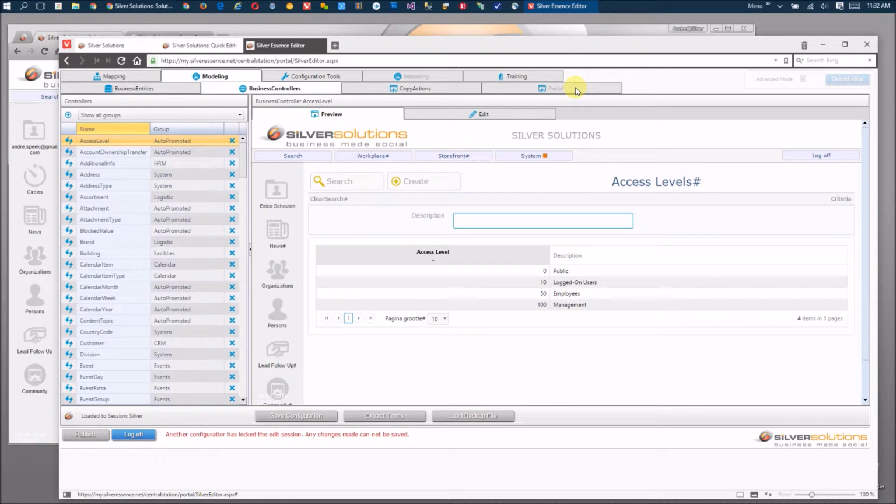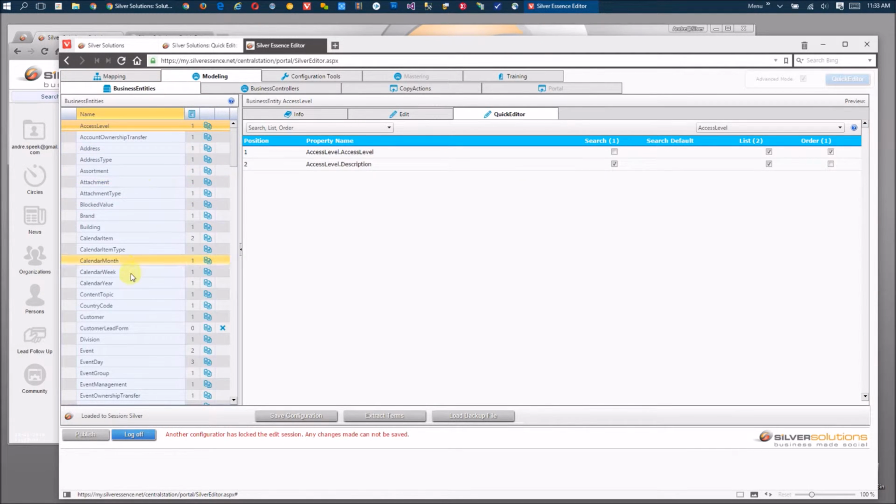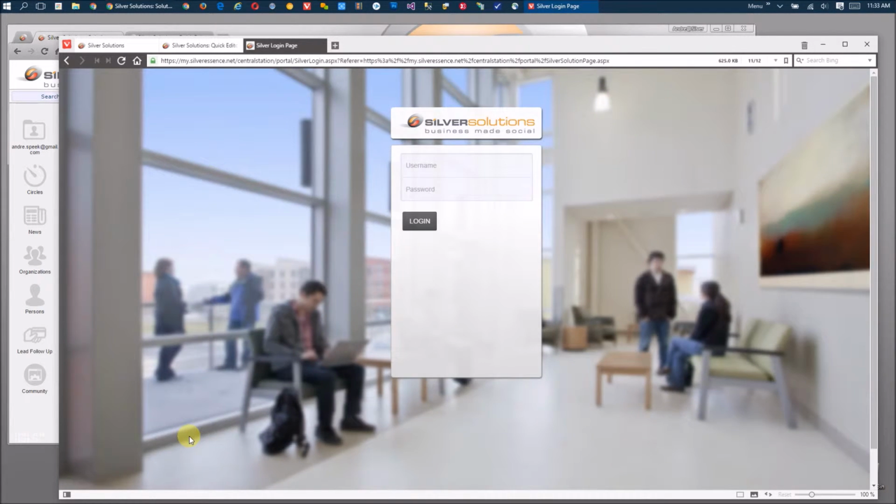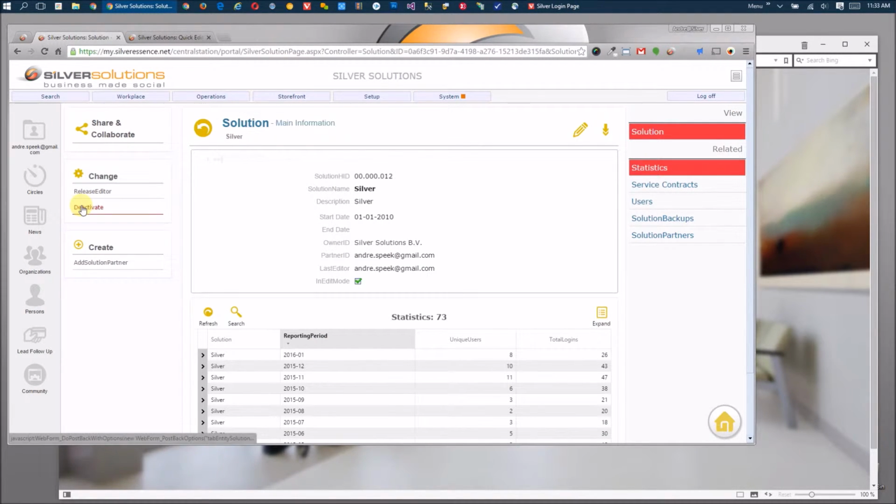Since Ilko does not have the rights to modify the portal menu, he cannot go into that tab. And since he's not the main configurator, he cannot go into the mastering tab here. So it's basically the same editor. He can go through the complete editor and have a look at how things are configured. So he can maybe learn from it, or he can use it for troubleshooting and advising where a problem might be, but he cannot save the changes.